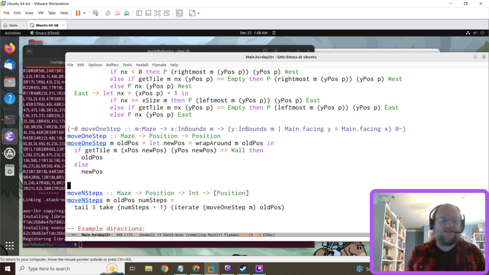So to do that safely, we have to tell it that n is not 0.